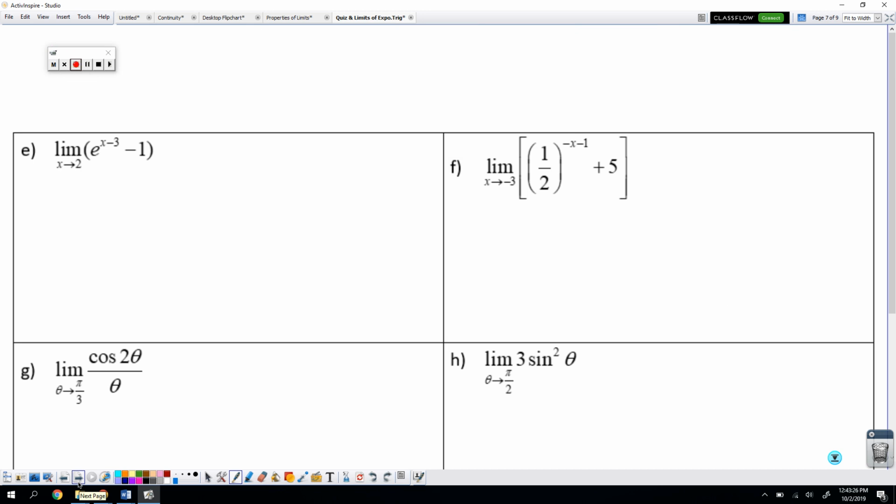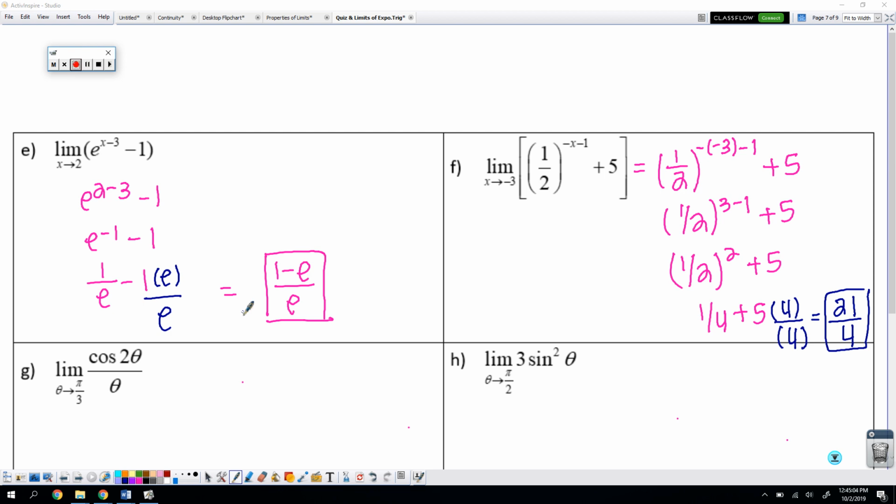Now, for these ones, it looks like we still have the limits, but if you look, it doesn't look like we have infinities anymore. So when we don't have infinities, we can actually just plug it straight in and see what happens. If it gets 0 on the bottom, then we need to try again. We need to do something fancier. But if not, just go ahead and plug it in. So I'm going to show plugging in for E and F, and then I'll show you how to do G and H because I know those are a little bit more difficult.